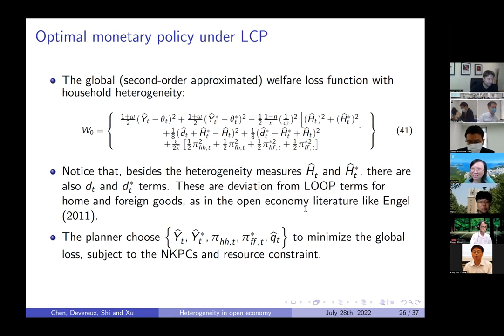But you're right. I think that's a very interesting extension, to endogenize N and make it affected by monetary policy. If we allow N to be endogenous, decided by monetary policy, a lot of results may be somehow mitigated, but I think the key intuition may still apply. Yes. Thank you. Okay, thanks a lot.